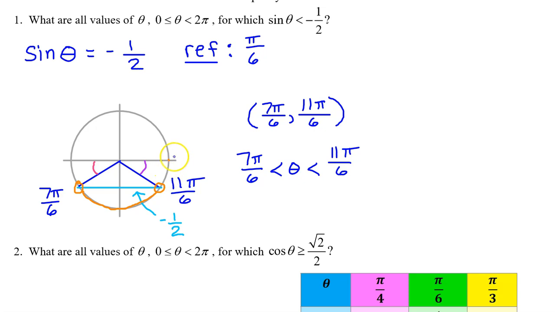We haven't quite finished our rotation. So far, we have shown all of these solutions between 0 and 11 pi over 6. As we pass 11 pi over 6, the vertical displacement is again above -1/2, and that's not what we are looking for. So there will be no additional solutions between 11 pi over 6 and 2 pi.